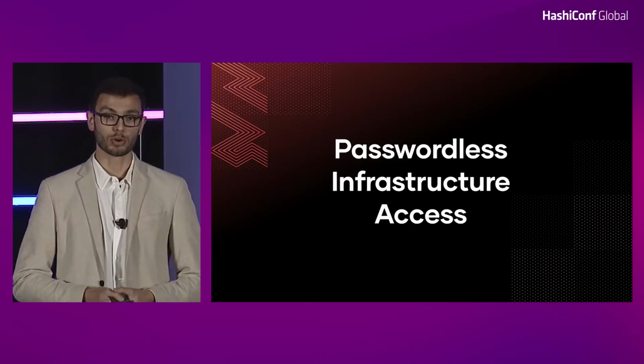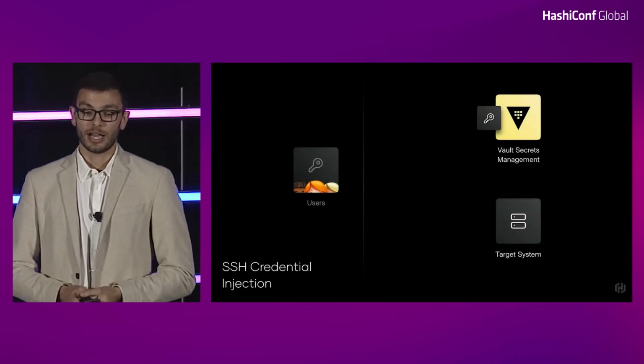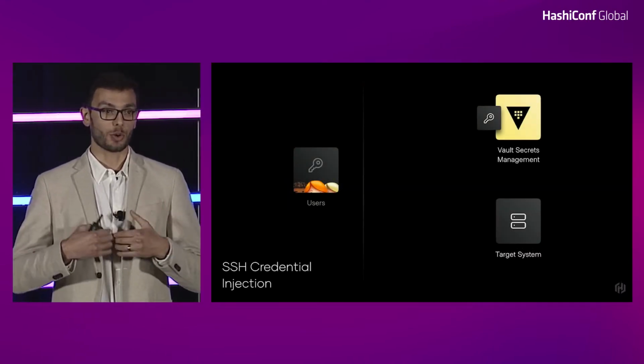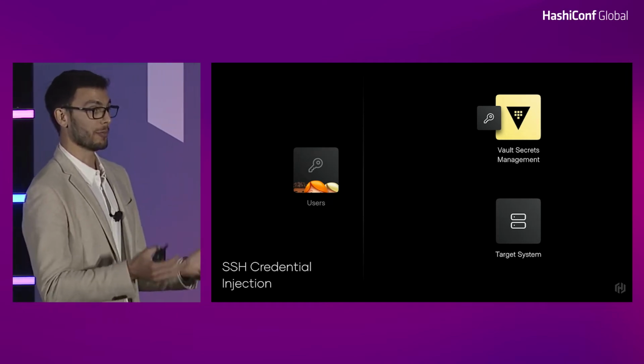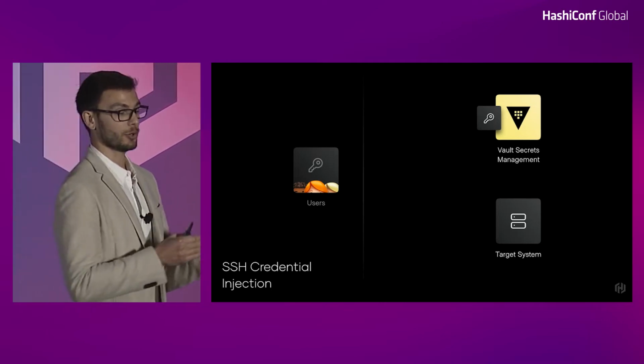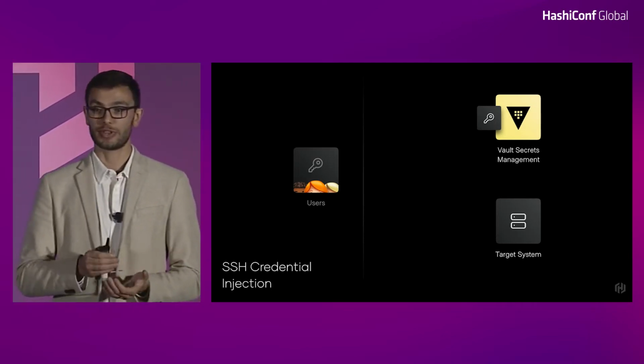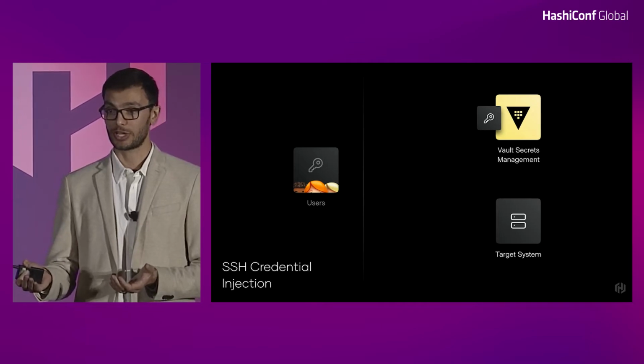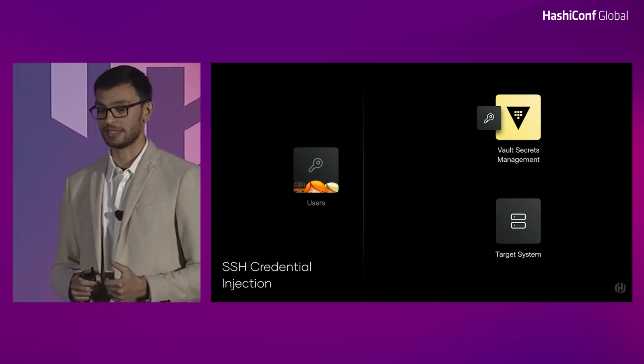The other thing that we're really excited to talk about today, and something that's now available in HCP Boundary, is this idea of passwordless access to infrastructure. And this is enabled through a feature that came out in Boundary 0.10 called Credential Injection for SSH sessions. The core idea with this is that as an organization, I might have some remote host, again, let's go back to that EC2 example, which has a secret that's managed by Vault. Ultimately, I want to make sure that that secret is single use for a particular session, but then also never ends up on my client device.